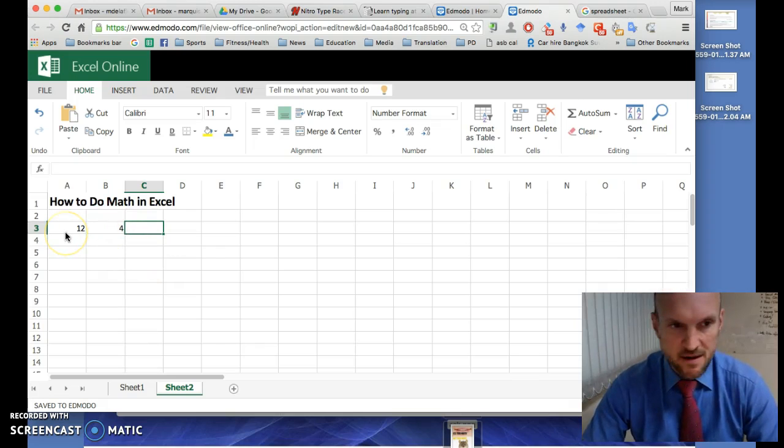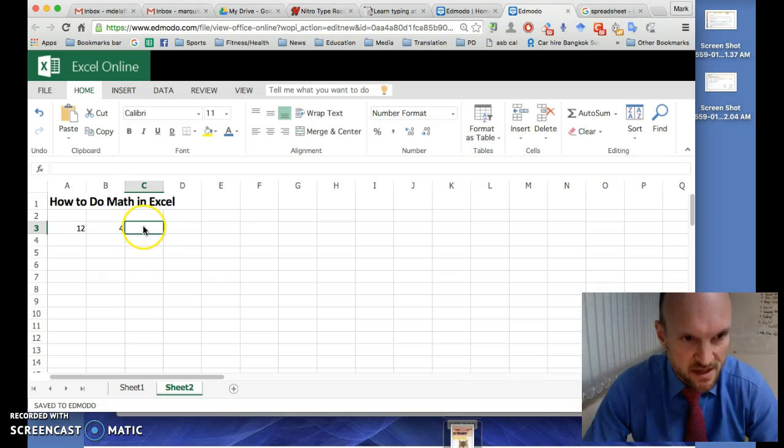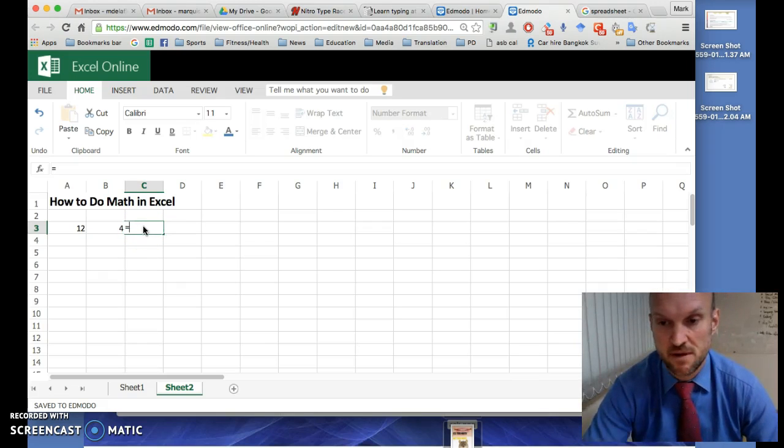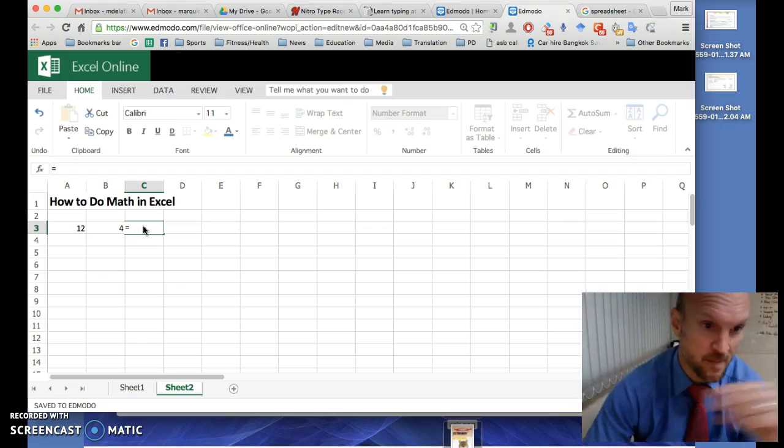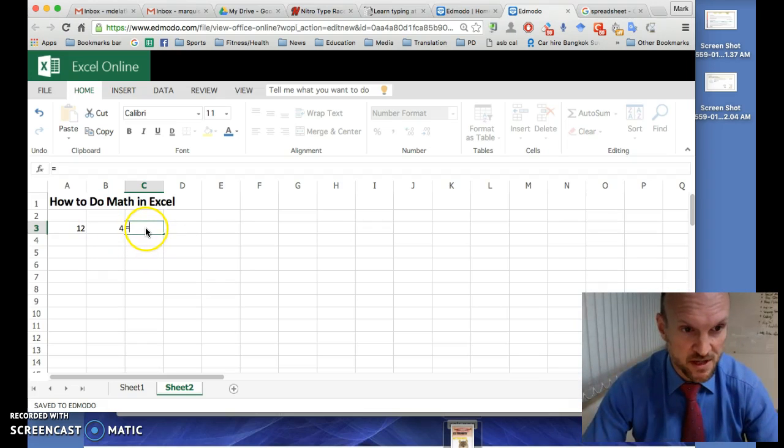Now to do any kind of math in Excel, we click on a cell, and we start with the equal sign. This equal sign is telling Excel, hey, I'm getting ready to do some math.